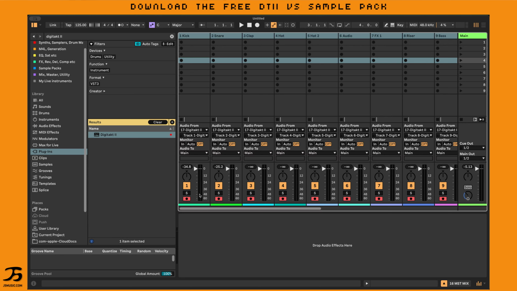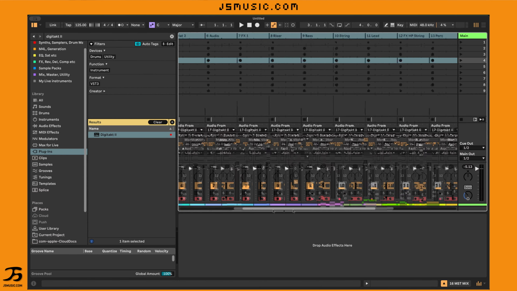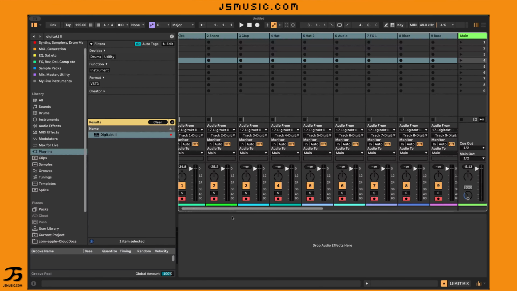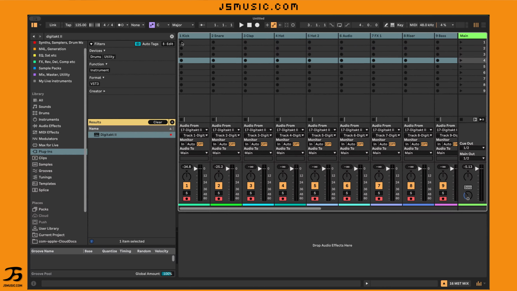The grey signal means the signal's there, but it's not recording yet, because I need to record-enable the track in order for it to record. So I'm going to press on one of these red buttons, press my spacebar to stop it because I've got a count-in, and do that for all of them, and when I'm ready, it will start recording.